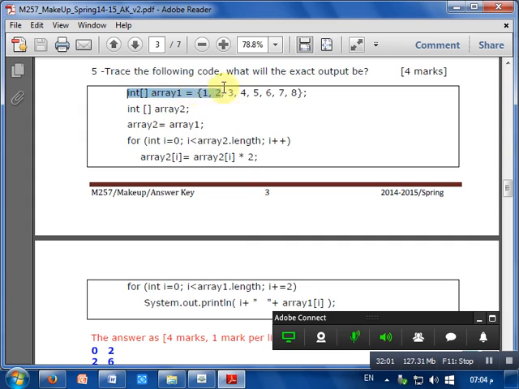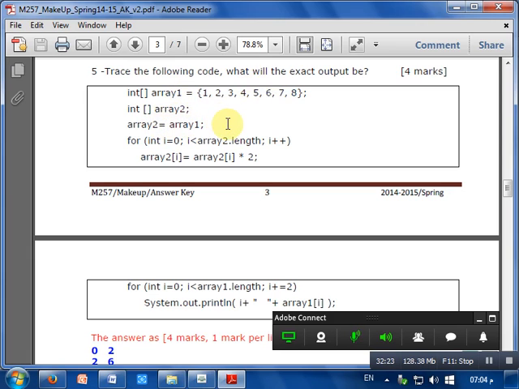Here the given is an array, array 1, with the values 1 2 3 4 5 6 7 8. Then there is an array 2. Array 2 is assigned to array 1. It means both arrays refer to the same values, because it's a reference.